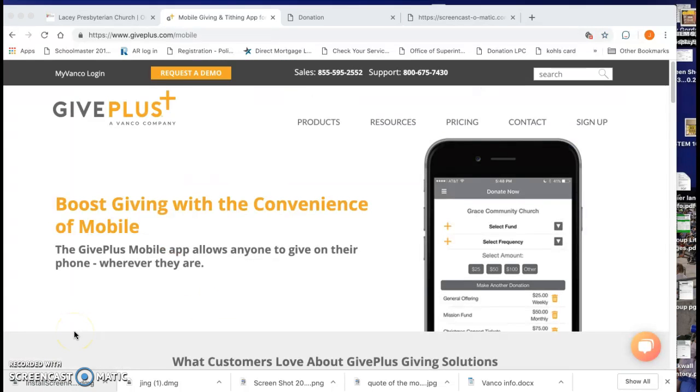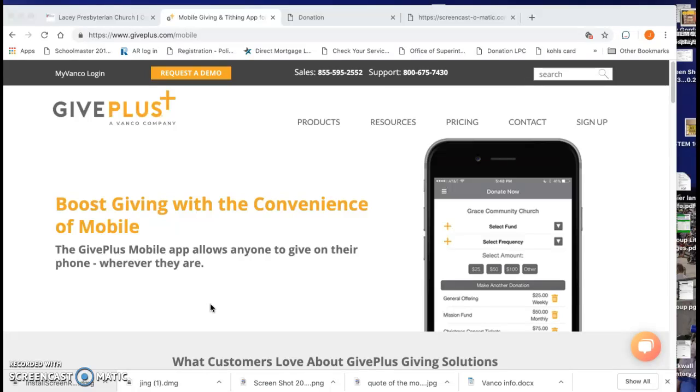I also want to mention that there is an app that is connected to this online giving availability, which is called Give Plus. You can get it from the App Store or from the Google Play Store as well. And it basically downloads either onto a smartphone or to an iPhone. And I would suggest strongly that you go online first and set up your account or do your first transaction and establish your profile, and then go download the app, put in your username and password.